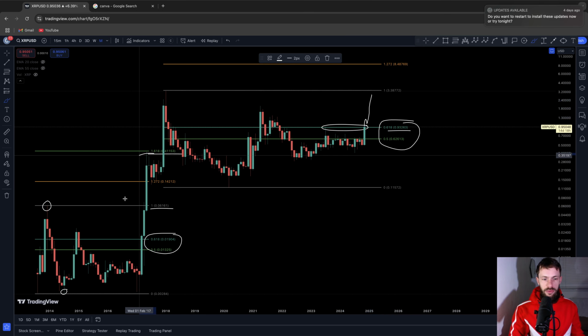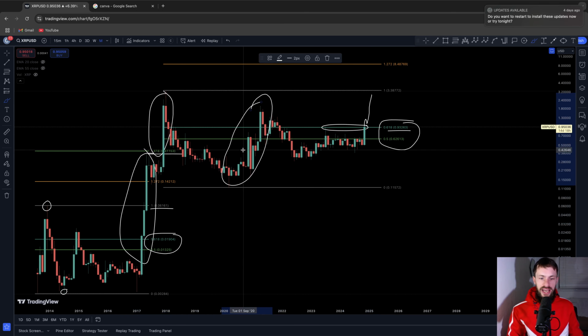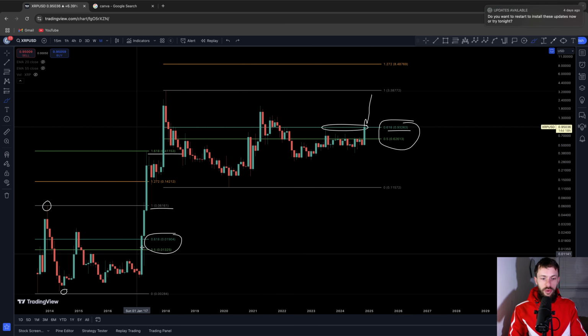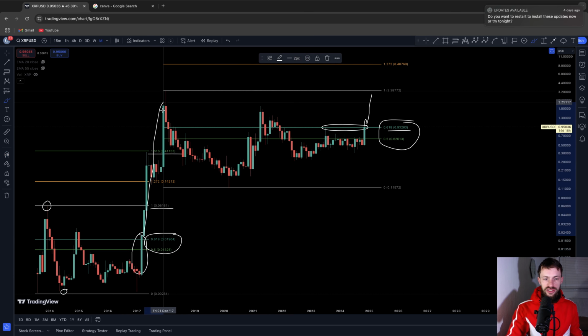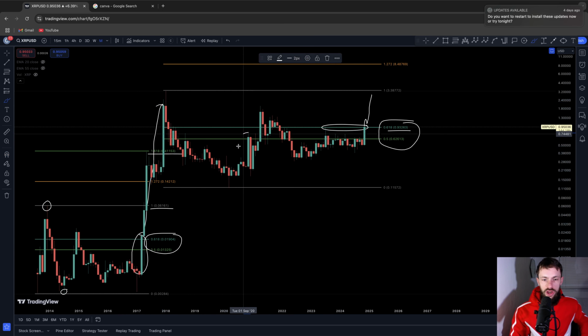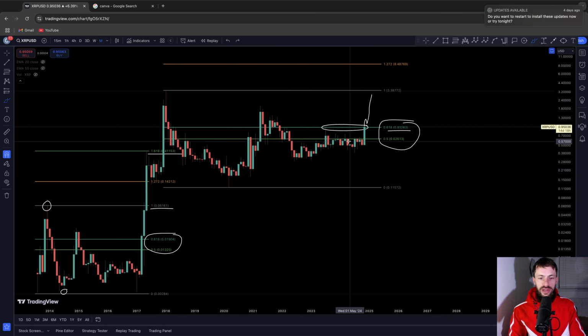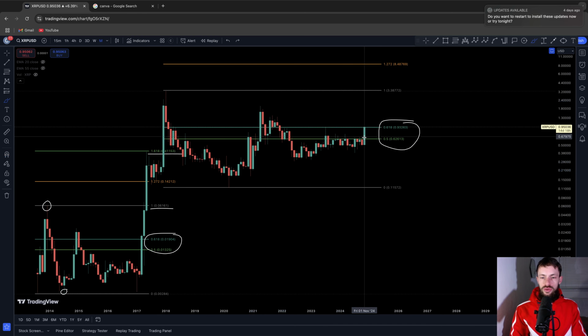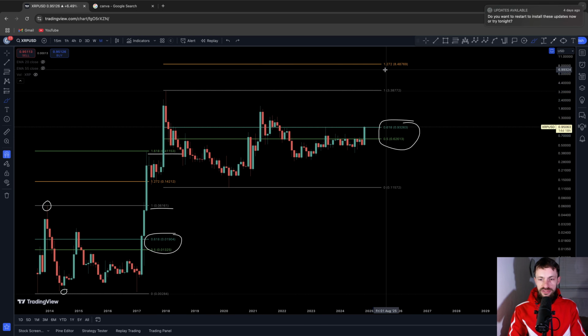As I said, when this thing wants to move, it can move, and all it takes is one large monthly candle to get the game started. Example, if we look at this 0.618 candle in the past, that was the start of the trajectory to the upside. If you look at this large monthly candle, which ran up again into 62 cents, which is a very strong level of resistance, although it had a pullback, that was the start of the last impulsive move. So the fact that we've had this large monthly candle now could be giving the game away that the next 3 to 4 months for XRP could just start to get very, very explosive.